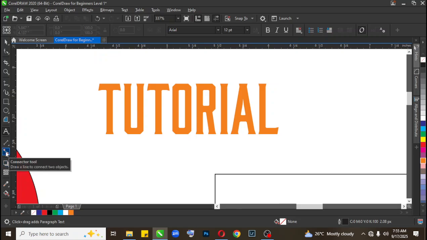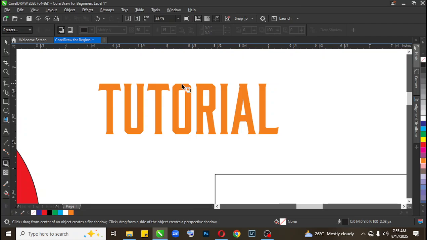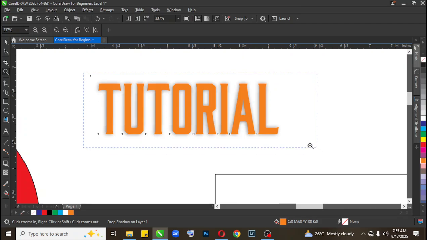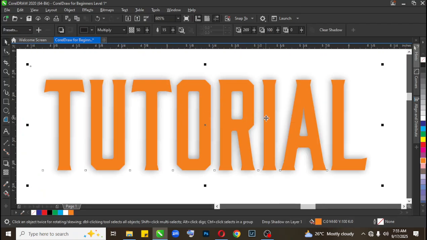So I'm going to click on the shadow tool here, and then I'm going to come here, click on my text. From the top, I'm going to left click and drag, that is, hold it. You can see it's going to create like an outline, and then I'm just going to hold it, and then I'm going to release it. That way you can see I have a shadow. Let me zoom in more so you can see that I have a shadow. You can see that I can adjust my shadow settings here. These are advanced tools. I'm going to go into that in probably other advanced classes.